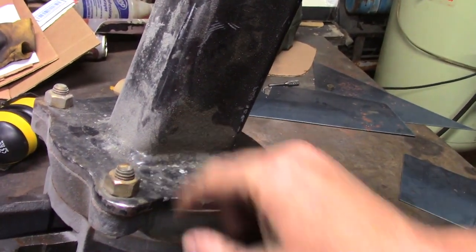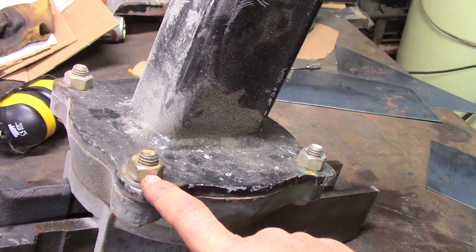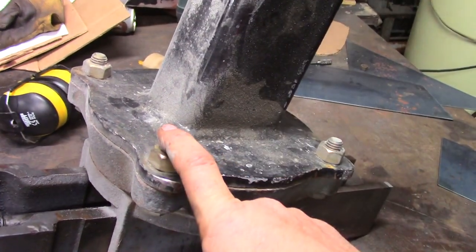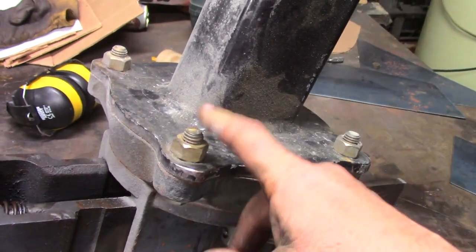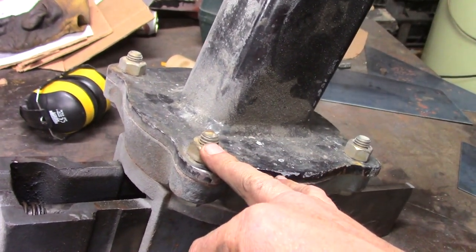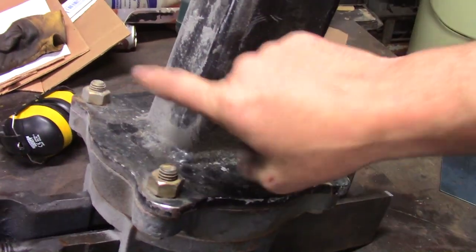I'm not sure how I want to get these bolts off. They look like they're grade 8. I'll double check in a minute. They've got that gold tone like a lot of grade 8 standard bolts have. But I'm going to get rid of these, and I want to recover the little mounting plate. I don't need this tube here. It can go away. That's all I'm really doing today.